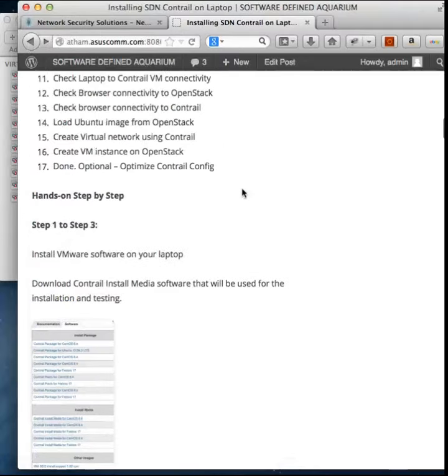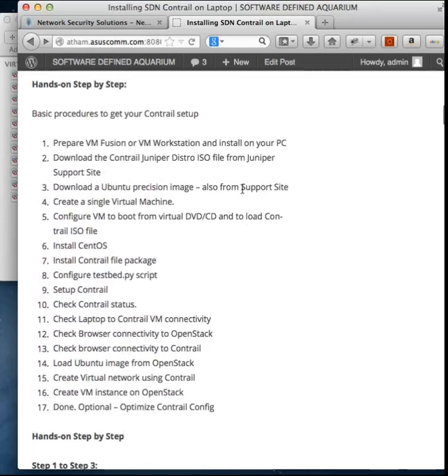In the procedures, I will run through creating the virtual machine and configuring it to boot from the virtual DVD or CD to load the Contrail ISO file. Then I will install CentOS, install the Contrail file packages, configure a testbed file script, and set up Contrail.